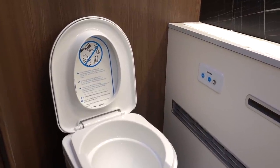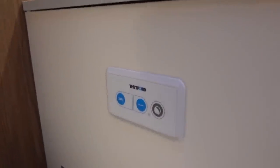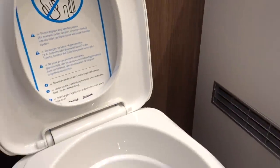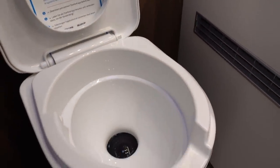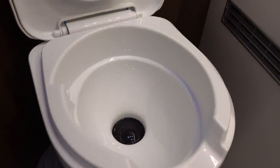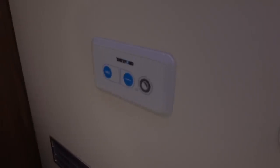Now just before we finish the section on actually using the iNDUS, you may notice that there is a third button on the control panel, and this opens up the little blade at the bottom of the loo. And here's my top tip, folks. If you are in here for a serious job, I found at first, when I was first using it, I had difficulties keeping the bowl clean.